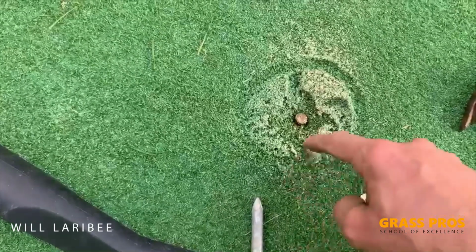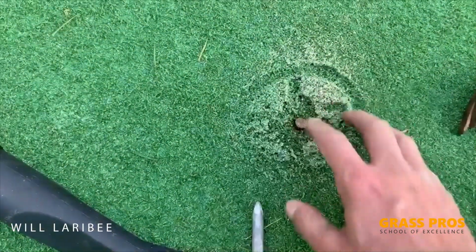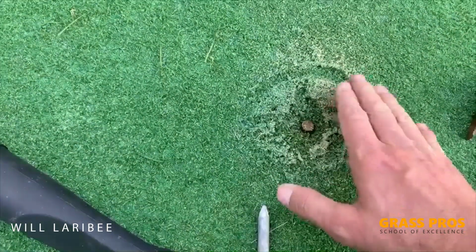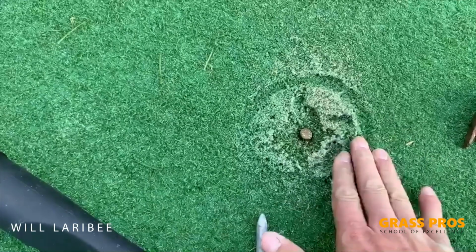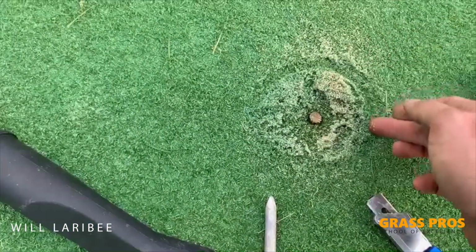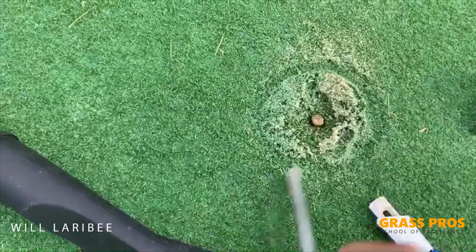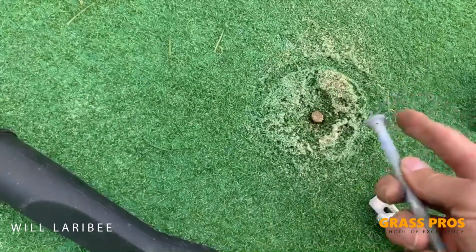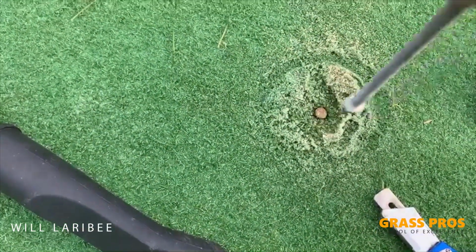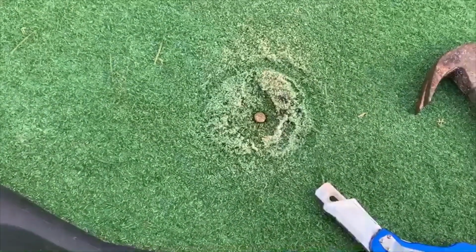That's key too. We don't cut on the inside diameter of the cup, we cut on the outside diameter. That way you can raise the cup up and make it flush or just below the surface and lock it into place, and then fill in some more sand around it so that the turf and the sand fit perfectly around the side of it. It's not overlapping, because when you pull the flagpole up, if the turf is overlapping the flagpole's lip, the base will catch it and you'll constantly be lifting your turf up. So we'll come back in a minute.